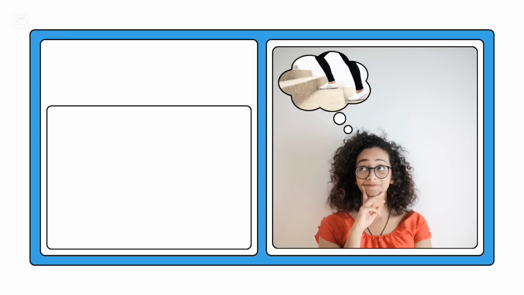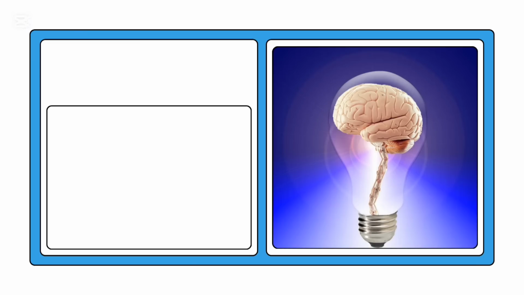Neurons. The building blocks of the nervous system. The nervous system relies on neurons to send electrical and chemical messages. 1. Structure of a neuron. A neuron has 3 main parts. Dendrites. Receive messages from other neurons. Cell body, soma. Processes information. Axon. Sends electrical signals to the next neuron.